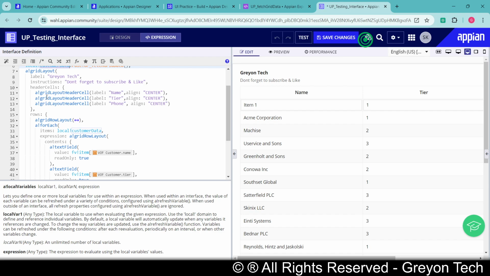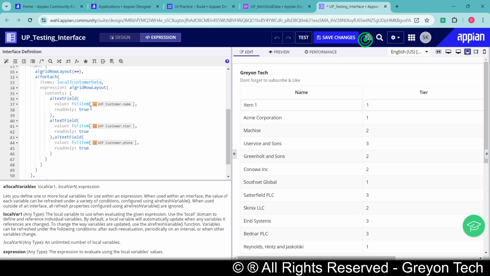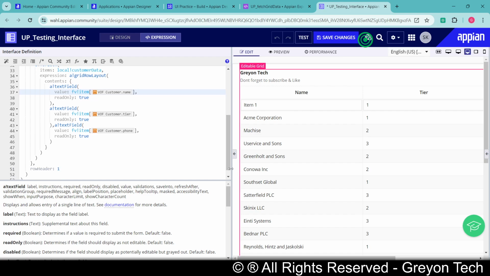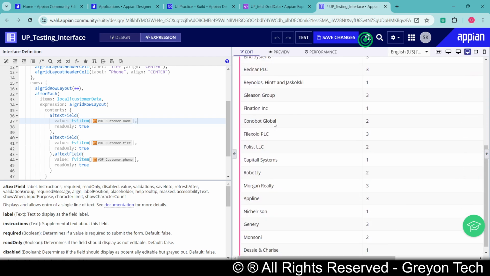Right now, because it is of type view customer, we are just pointing to the right column from FV bank item by using the record type bank customer view customer dot fields dot name to point to the right column. If you want to interact with record type, this is the right way. Interacting with direct variables is different. Interacting with record types is a little bit different. We have to cast to the right column type, right? So as you can see, except the first row, we are having the values like this as expected.